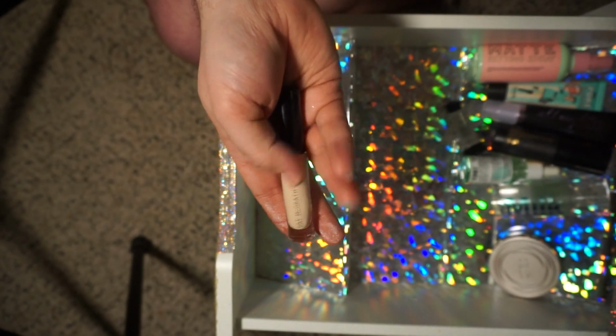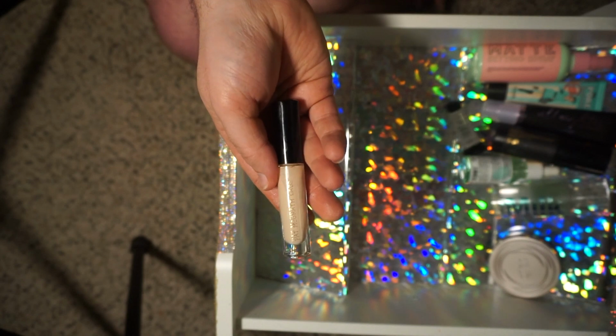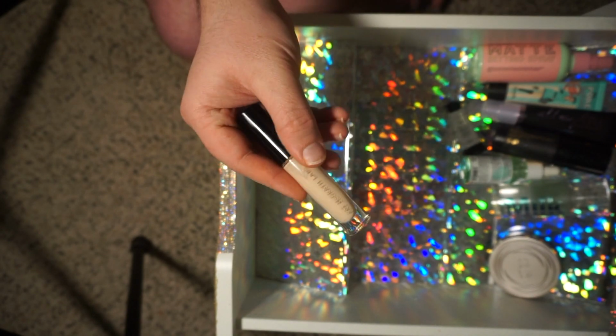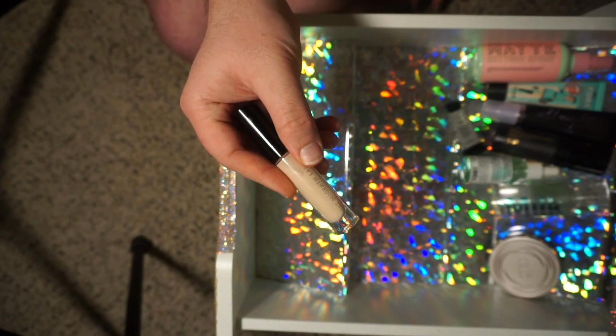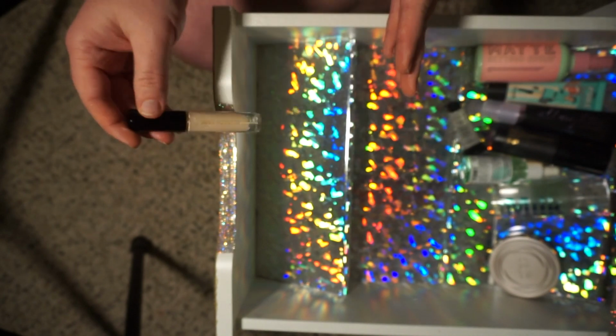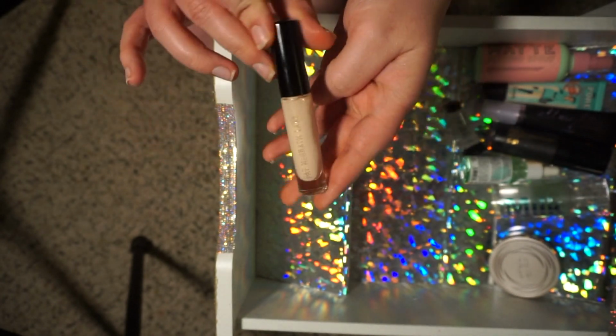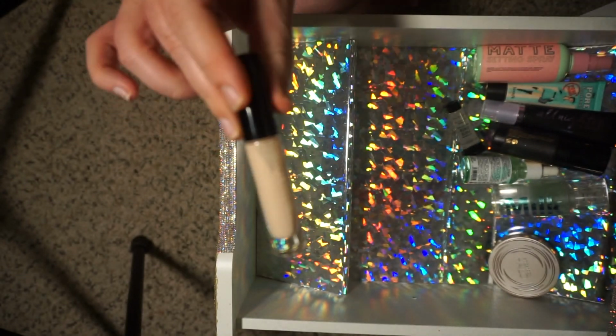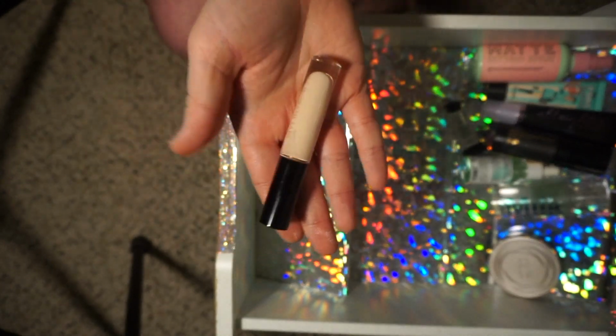This is the Pat McGrath Concealer. I love this. I love it so much. There was some trial and error with it. You don't need that much of it. There's a lot of coverage on it. And once you figure out the amount you need, it's a very beautiful product. And it's in a glass container, which I don't feel like a lot of concealers come in. Even though it doesn't look super luxe, it definitely feels luxe and weighted in your hand when you have it.